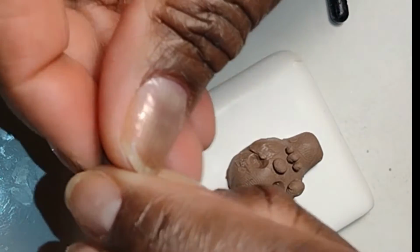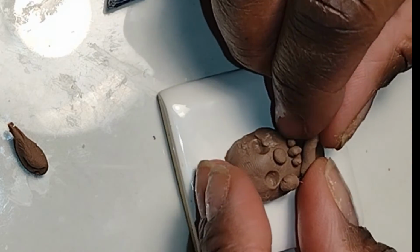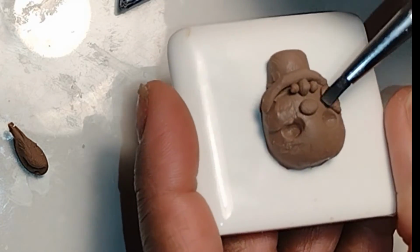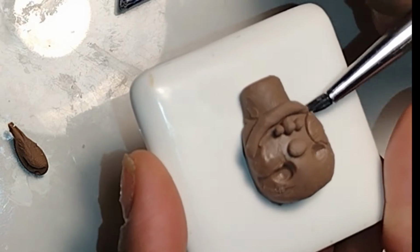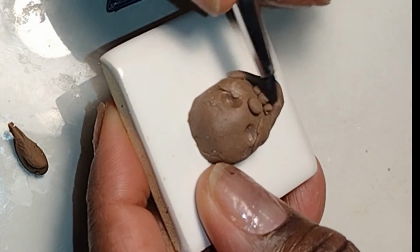Now this, like I said, is going to be a little girl. And I just kind of wanted to make her have a sort of smiley face, a happy face, a very pleasant, soft looking face. And although it doesn't look like it now, you will see it transform as I continue to work. Now I'm just patting in her cheeks, smoothing it with that silicone tool, blending it in really nicely.